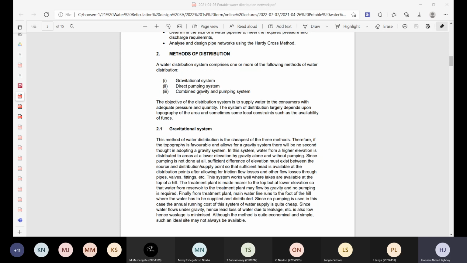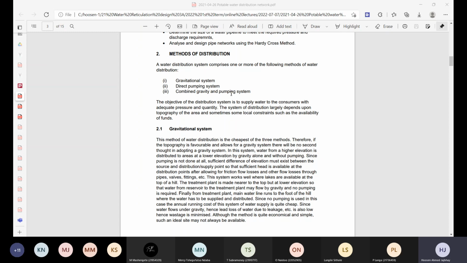But what is meant by a combined gravity and pumping system is that any point in your distribution system can receive water from a pumped system and from a gravity system. You've got two sources of water supplying one point: from one side you're getting gravity flow, and from the other side you're getting pumped flow.